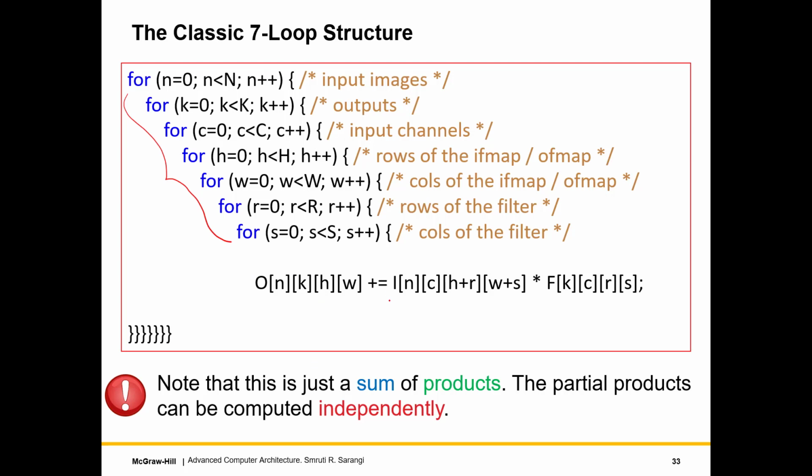And here is the fun part: each of these partial products can be computed independently. There is a lot of parallelism in this computation, in the sense you can reorder the loops and it will remain exactly the same. In fact, you can reorder these loops any way that you want. This computation will remain exactly the same. Also, you can do all of them in parallel and then add them. It would remain the same. So you need to convince yourselves of these things.